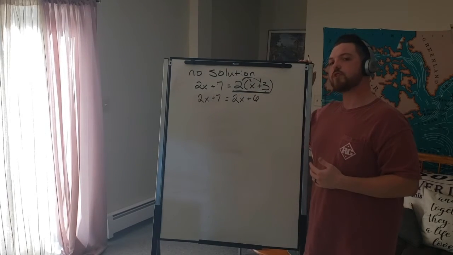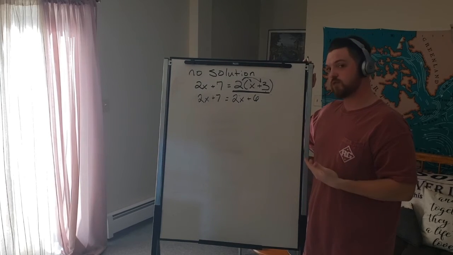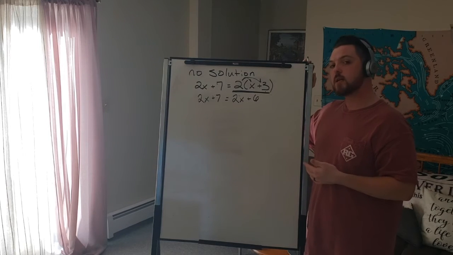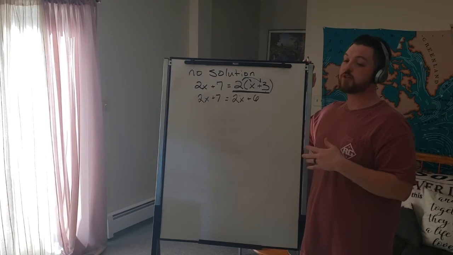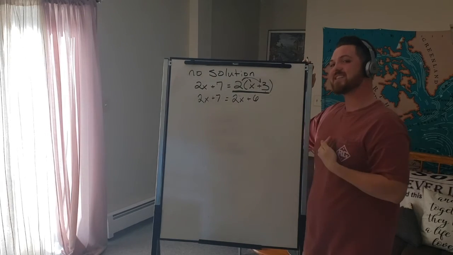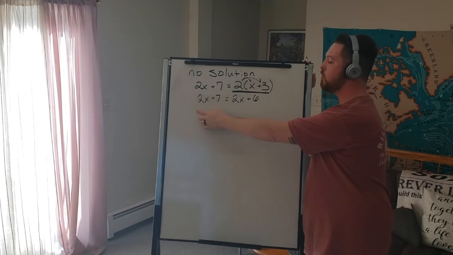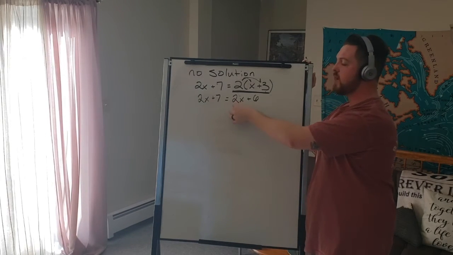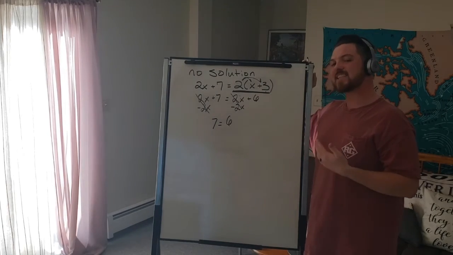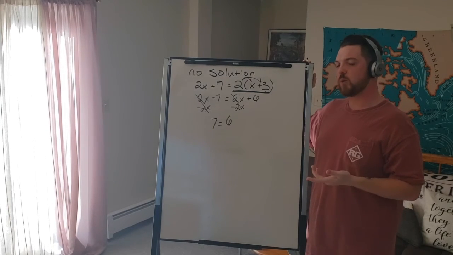So I went through and used distribution in my problem. I got the new problem, or just an equivalent expression if you will, 2x plus 7 equals 2x plus 6. Now my goal, like any other problem, is to get all my variables to one side and all my constants to the other. In order to do this, I'm going to subtract 2x on both sides to move 2x from the right to the left. Now, if you notice, my x's actually canceled out. They're gone, there are no more x's. So my x really can't equal anything.